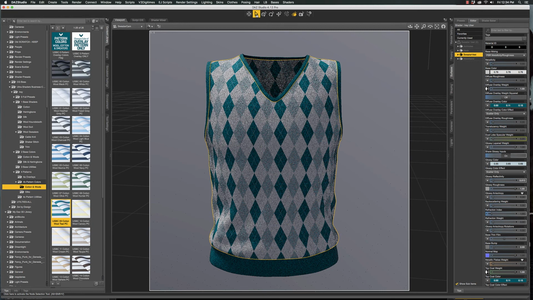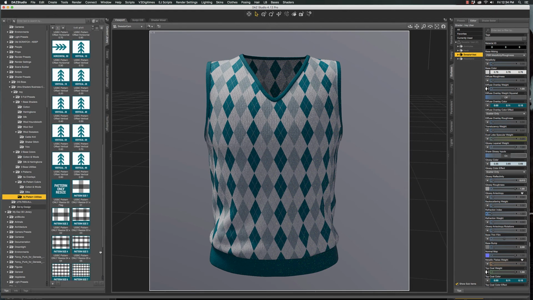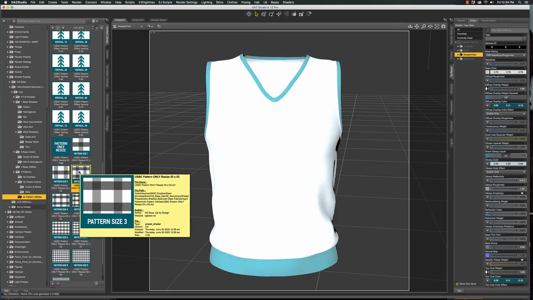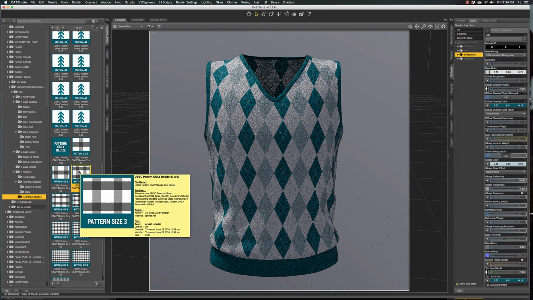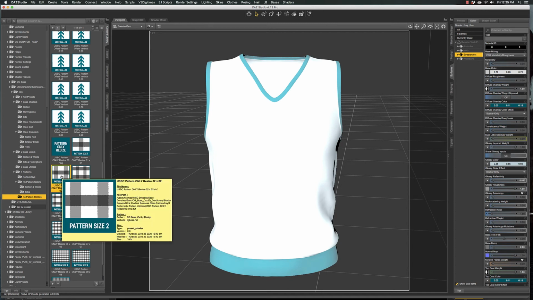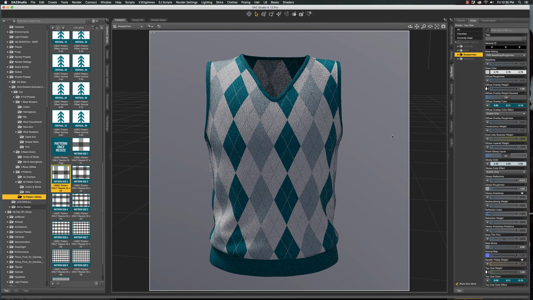So I'm just going to click this one so that you don't have to look at that nasty orange or yellow outline. So that's it. You're done. You've created some materials. Maybe you want to make this a little bigger, so we'll go to our utilities and tell it to be, let's see, let's go to pattern size 3 and maybe push it up a little bit. And that's a little better, maybe even bigger. So there you go. You now have multiple zones, and you can apply it and customize your pieces as you like.